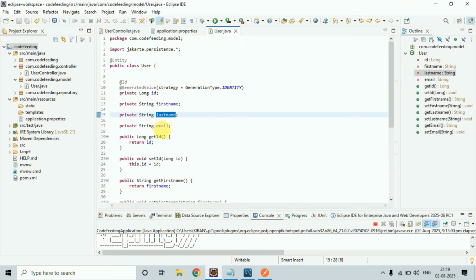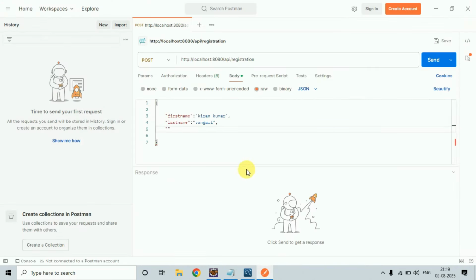And one more field is email, in double quotes type email.